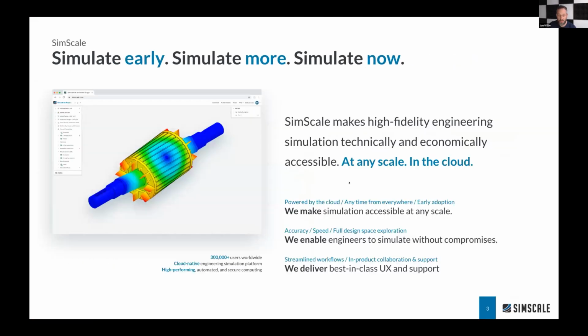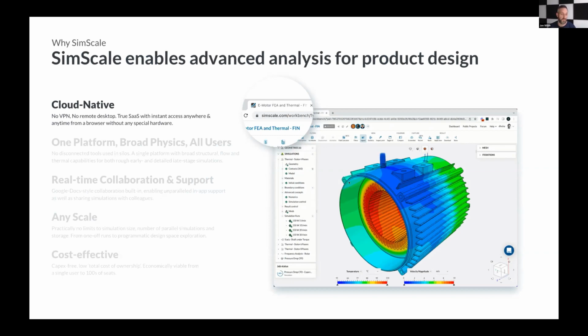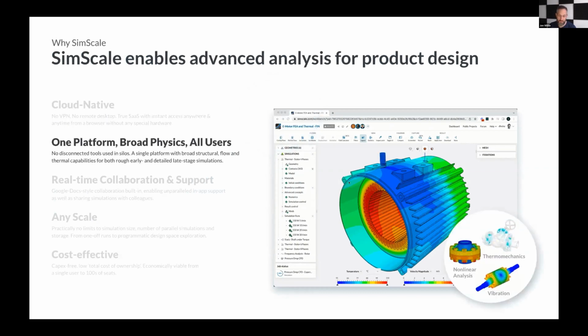I'll walk through a few of our tenets. So one of them is, like I said, we're cloud native. So there's no VPN, no remote desktop. You just have a simple login, much like with social media, although I suspect we're a bit more trustworthy with your data. We have one platform with loads of different physics available. On the right-hand side, you can see the CEETRON post-processor. This is actually a motor. It's shaded by temperature. So the red parts are hot, the blue parts are cold, and you can see fluid going through it. So that's like a CFD analysis. And then in the bottom right, there's some structural stuff too. And our users experience the same kind of workflow, whatever type of simulation, whatever type of physics they want to work through. So we can do lots of different things all on one platform.